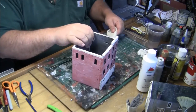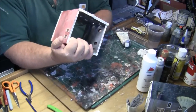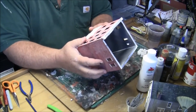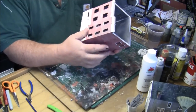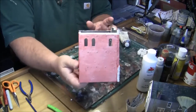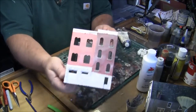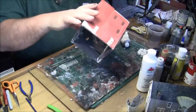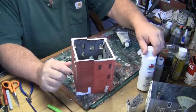So when you do washes on your buildings for grout and such, you may have to do multiple coats to get the lines white. It depends on how white you want them. I've kind of overdone this one to make it show up on the video, but normally I wouldn't be quite this heavy with it, but that's okay. It's not about me, it's about you.